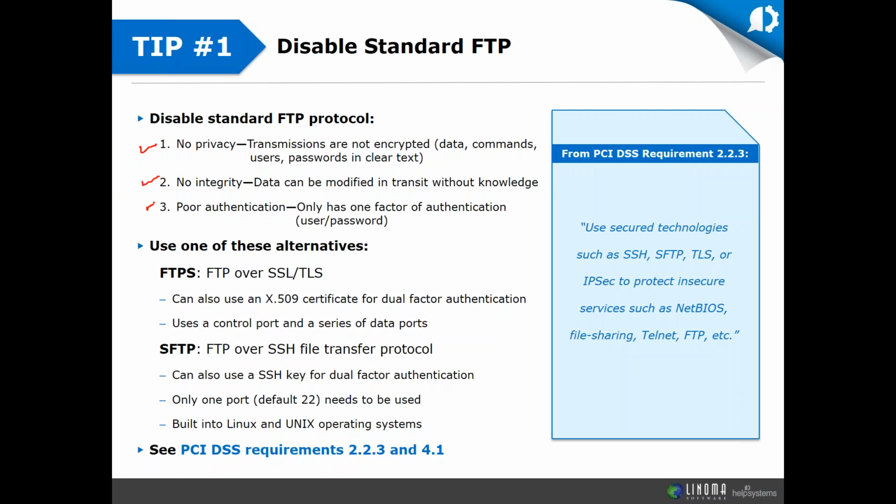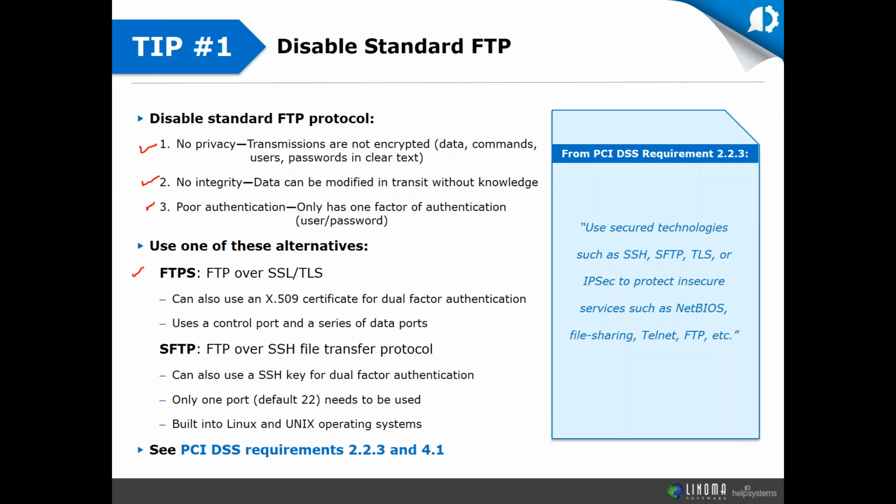And also with FTP, there's poor authentication. There's only one factor, just a user and a password. And many security experts are now recommending that at least an additional factor of authentication be used, like a key or a certificate. And this is critical to establish trust between systems, especially when you're communicating over the public internet. So instead of using standard FTP, you should instead use either the FTPS or SFTP protocols on your server.